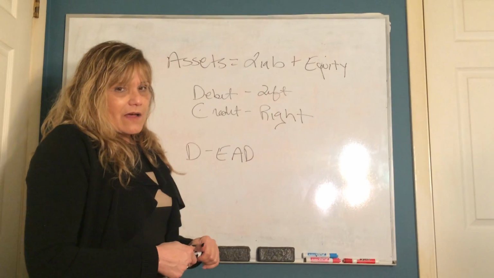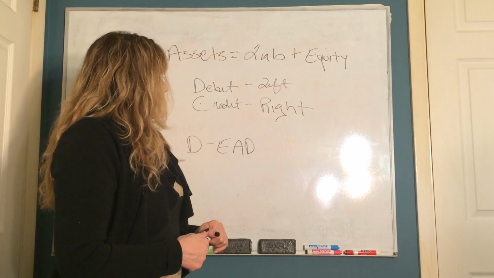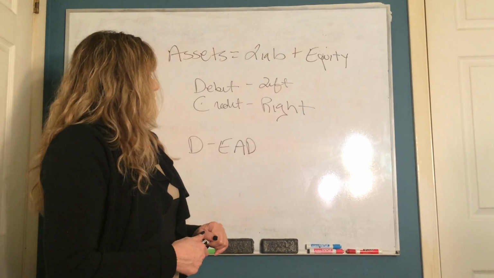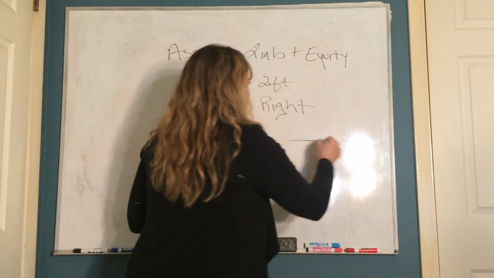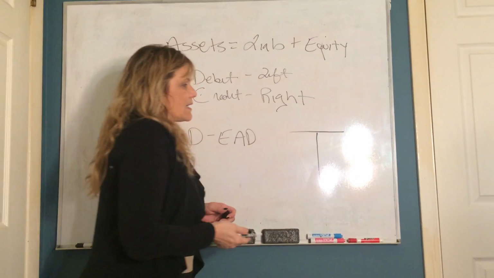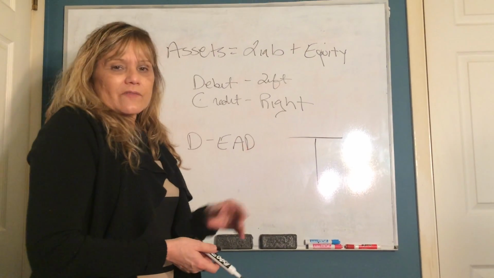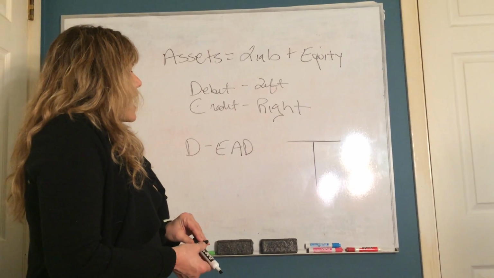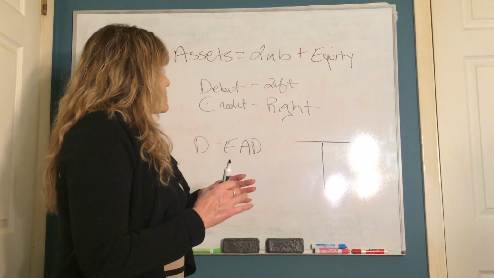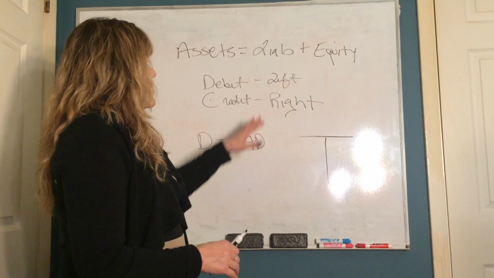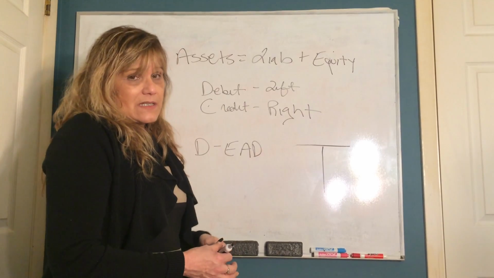Debit, the word just means left, means nothing else. It has no value. Credit just means right. It means nothing else. And when we're talking about left and right, we're talking about sides of a T account. This is a T account. It's an easy way to keep track of different accounts. We use it basically in place of a ledger because it's easier to work with. And that's all debit and credit means. So don't think they mean good or bad or increase, decrease. It means left and right. They can impact the various accounts in different ways.